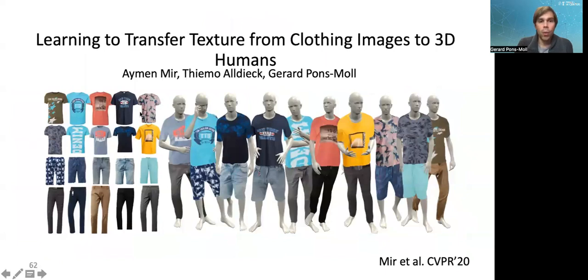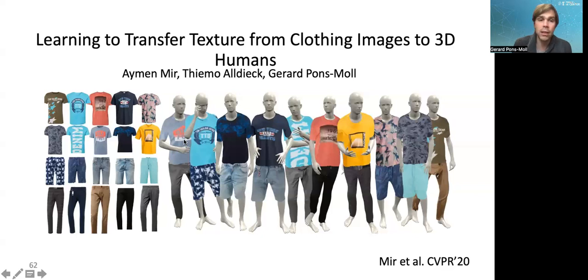All right, so we also used a similar idea. One problem was that it's very difficult to obtain a wide variety of textures of people from 3D scans of people in different textures. It's hard to capture. And we realized that there are a lot of clothing images from clothing stores. So if we want to learn a model of possible textures of people, we thought it might make sense to learn to map these textures of clothing images directly to 3D models of people.